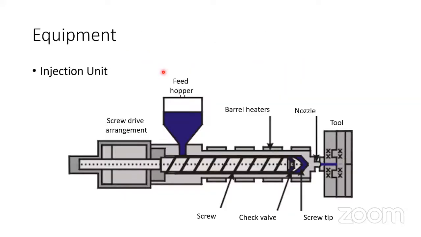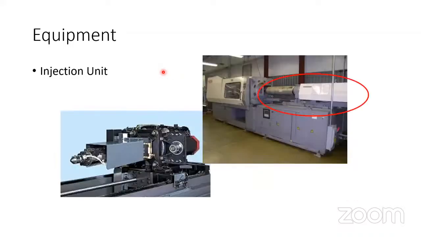Now, friend, we have already seen this slide of the equipment. See, these are the different machines. Injection units are here. See now here, a big unit is there. See, there is also a small type of unit. Only the injection unit. See, this is the platform. The screw is there, and see now here, they have shown the drive system. By this drive system, the screw rotates anti-clockwise and moves in the backward direction.